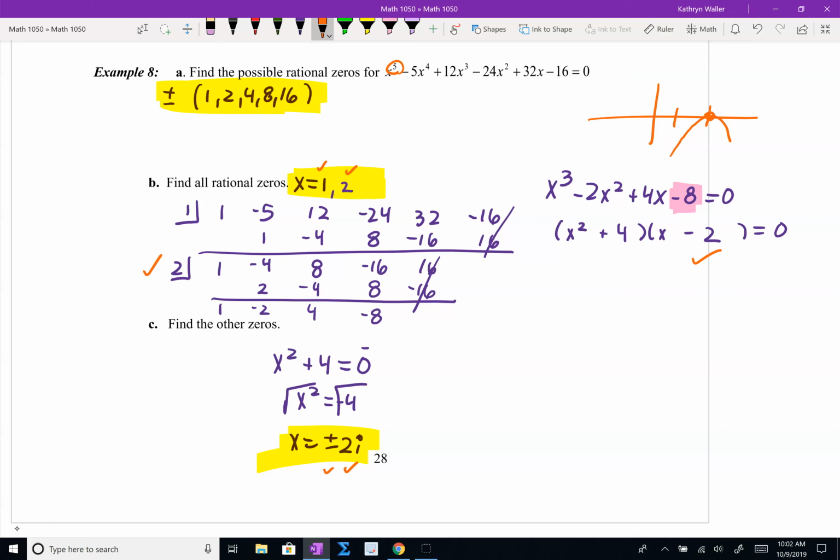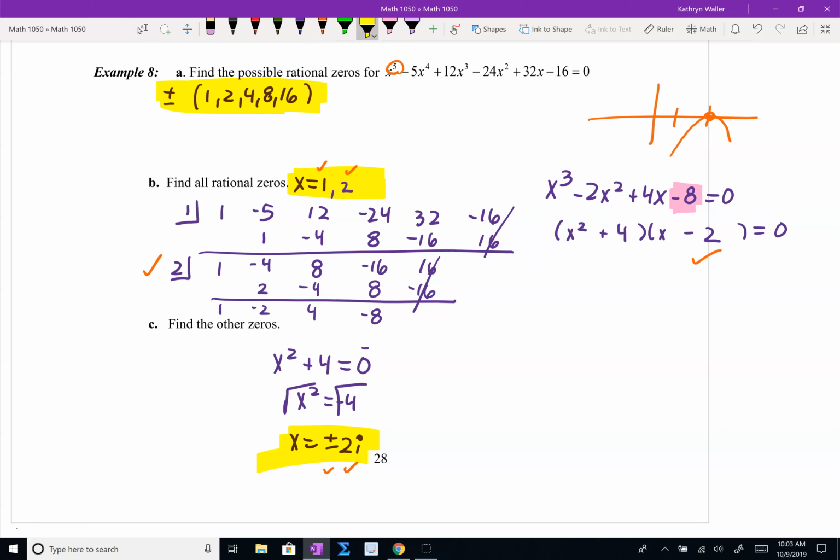Because remember, I stored the 1 and 2 in, plugged them in, and when I plugged them in, I got a 0. So I know it's a solution. Try that one. Yeah. Say it again. Well, so then wouldn't you try the 4, the 8, and the 16 to see if that got 0 as well? Well, I knew I had broken it down small enough.